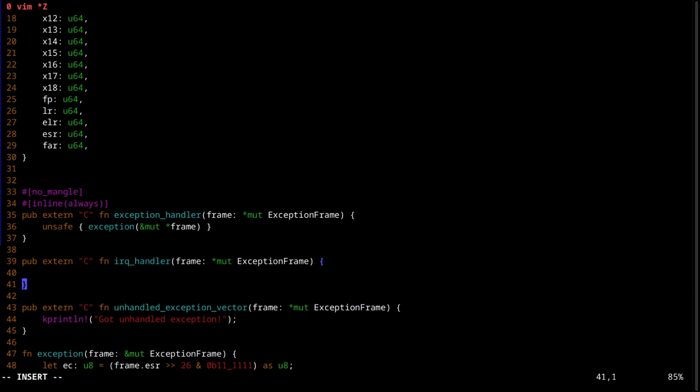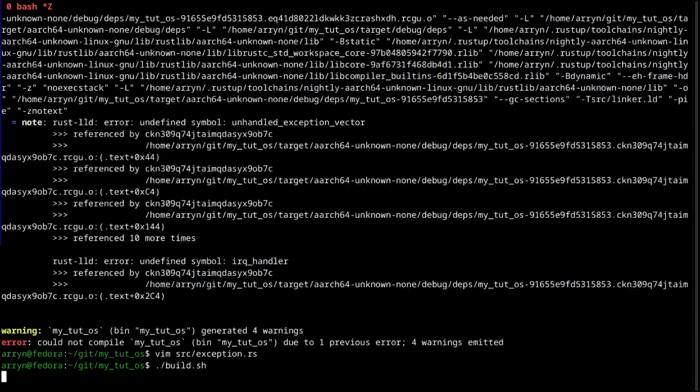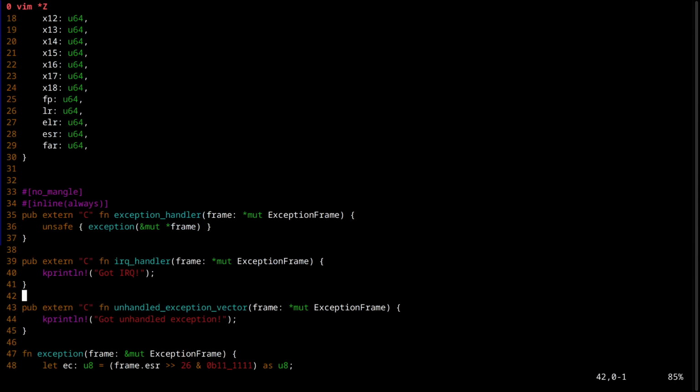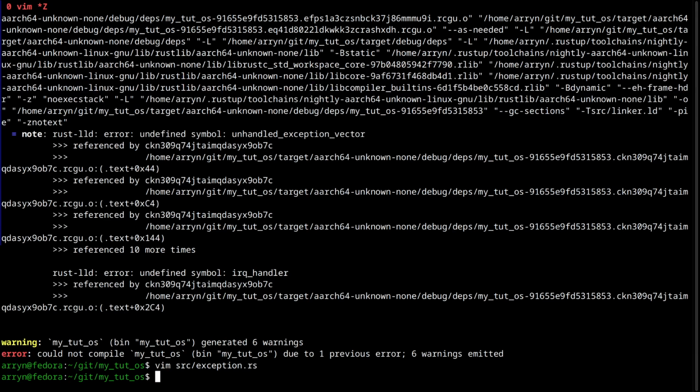And here we're going to do the same. We're just going to print "got unhandled exception vector".